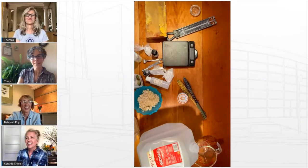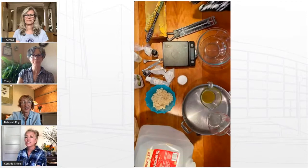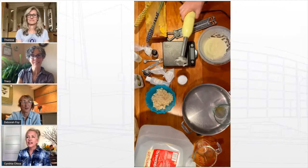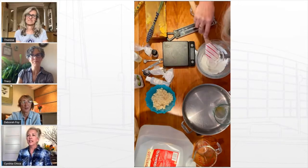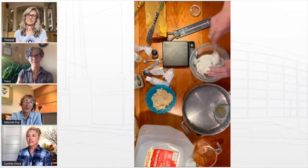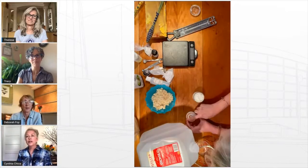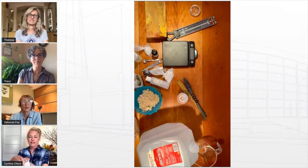You can see the candy thermometer there — there are lots of different types of thermometers you can use. Use a hot pad because those glass containers will get hot. That little blue bowl in the front has beeswax in it. This time lapse goes in about 32 seconds, but it really only takes about seven minutes in real time. The titanium dioxide and zinc will also thicken your product — so keep that in mind if you want it to be thicker or thinner. Wait for your lotion to cool before you put the lid on. It seems like the water portion heats up a lot faster than the oil portion.